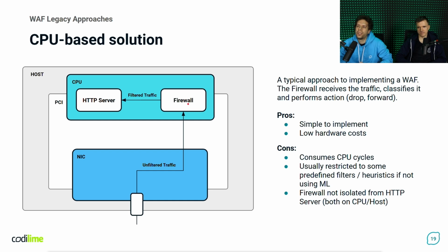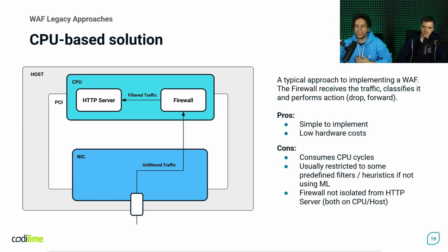The firewall also is going to be rather simple, right? The apps that are written on the CPU usually rely on a set of heuristics, right? So, you know, if it kind of looks like it's bad, it's probably bad, and it's basically just a bunch of ifs that filter out the most common cases, which isn't very extensible, because to extend that, you just have to add more ifs.